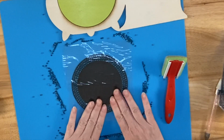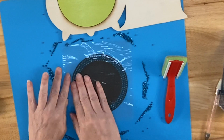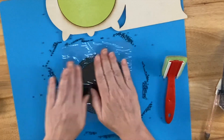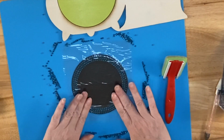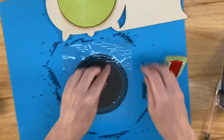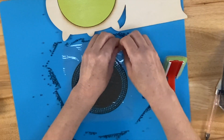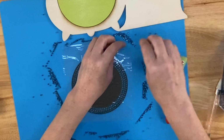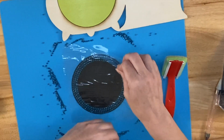Now I've used this piece of transfer tape definitely more than one time before, so I need to make sure these are really adhered to it. So I'm pushing down pretty hard. Now I can see I'm going to grab some right there, so I'll go ahead and take those off. And then this is a small enough template I can probably get away with just pulling it straight up.